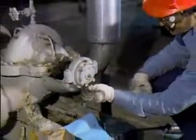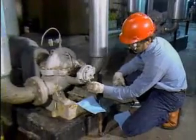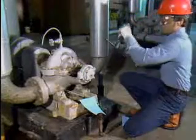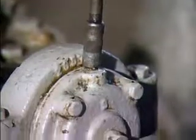Many bearing housings have a drain hole to let old grease out. The plug in the drain hole is unscrewed before new grease is added. It's important to use a clean rag to wipe off the grease fitting so dirt won't be pumped in. The tip of the gun is placed over the fitting and grease is pumped in. On a bearing with a drain plug, the gun should be pumped until the old grease is forced out. The new grease will often be a slightly different color, so watching for a color change is one way to tell that the old grease has been forced out. Sometimes the old grease mixes with the new and it's hard to tell them apart; in that case, you may have to estimate when the old grease has been forced out by the amount that's come out.